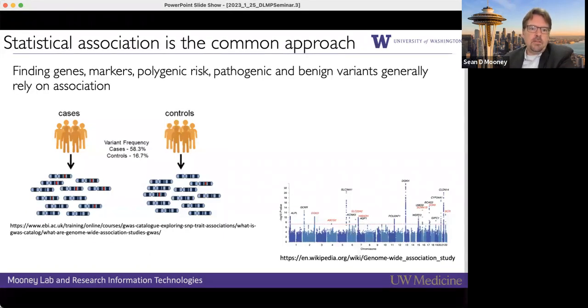Typically, the way that we identify those variants, the variation that is disease associated, is through association. We basically take groups of individuals that have a condition or a disease, and a group of individuals that don't, and we look at genetic variants that seem to propagate statistically toward one side or the other. It's a very statistical approach, and those statistical elements that we identify may or may not actually be causative of the disease. They're just simply associated. And if we interrogate that in other people that were not part of that study, we may be able to identify whether they're at risk for that condition, or maybe even have that condition, based on the presence of those variants.